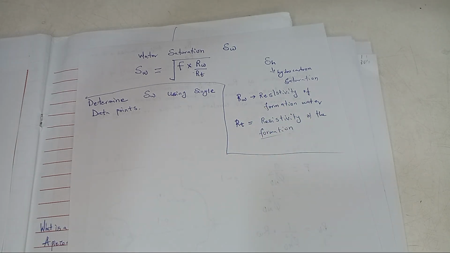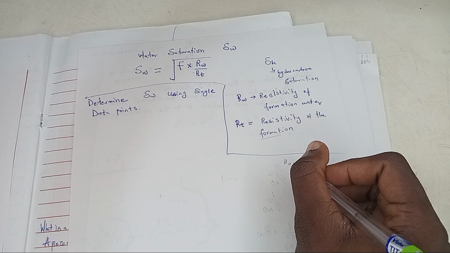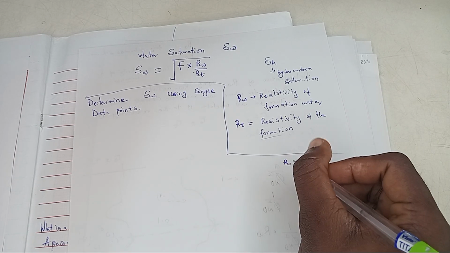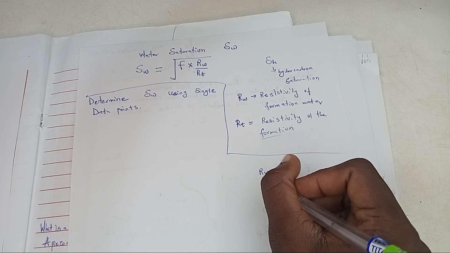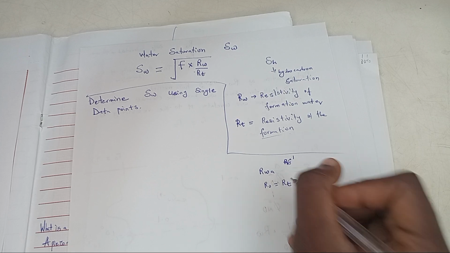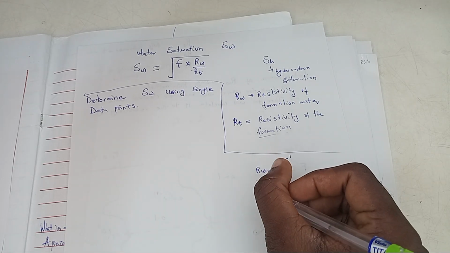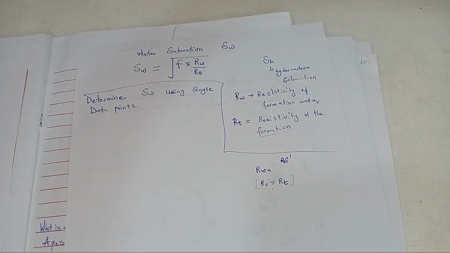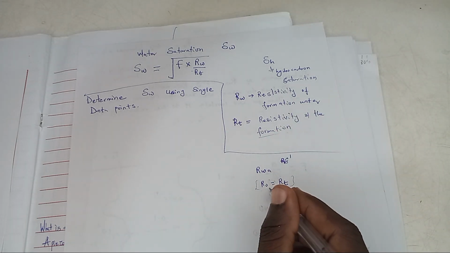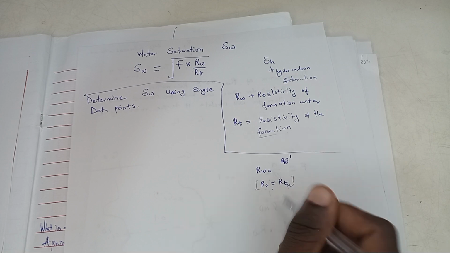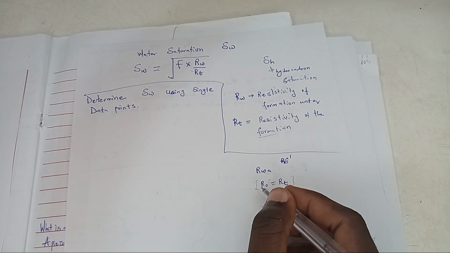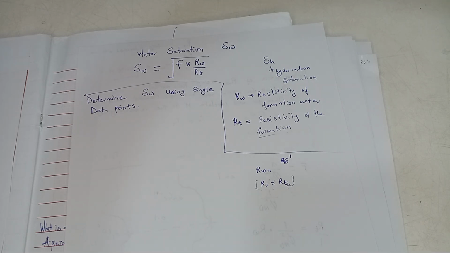And remember that in that RW formula, we look for R naught, not RT. But because anytime we're looking, we are using the RWA method. Because we are using the RWA method, R naught is equal to what? RT. Okay, so that we find the RW, because what we're looking for is the resistivity of formation water. So R naught in that formation is equal to what? RT. Okay, R naught is equal to RT at that particular region. R naught is the resistivity of the location where it is fully saturated with water.